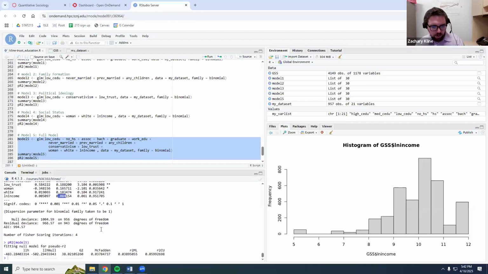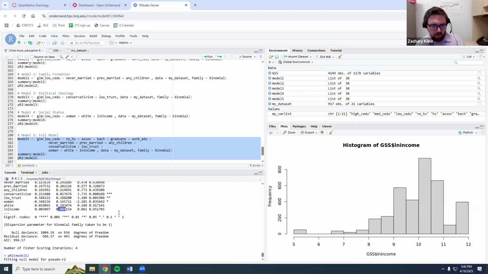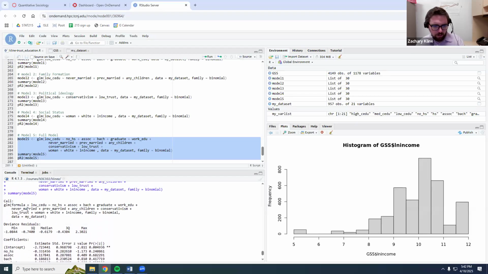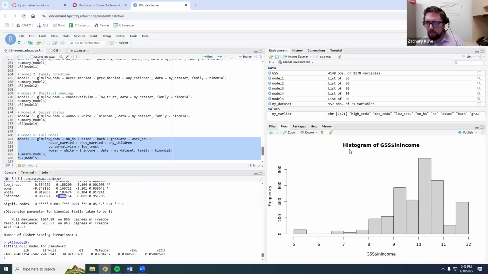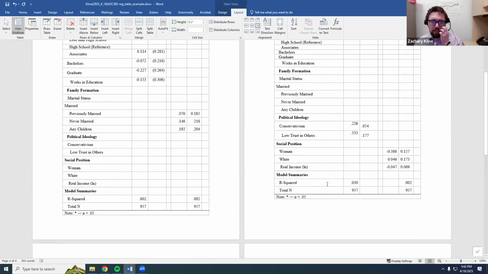And our model summaries are R squared. It's 0.038. And our total N, similarly, all the cases, 957. Okay, so let's get cleaning this stuff up now.